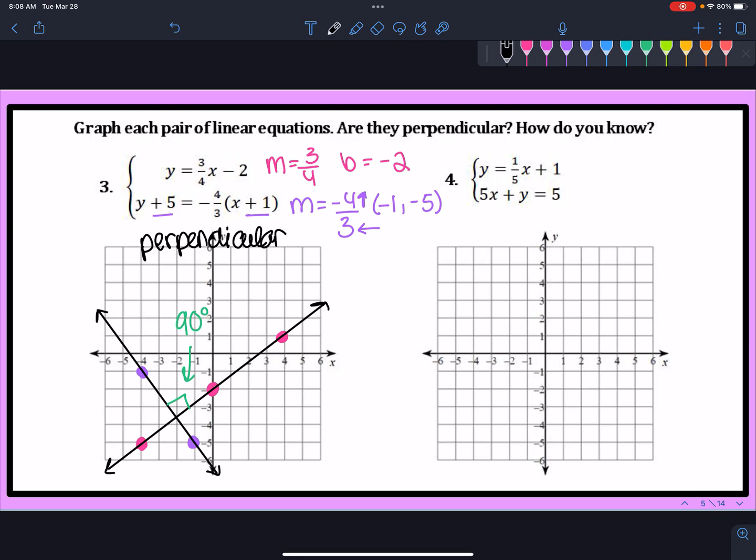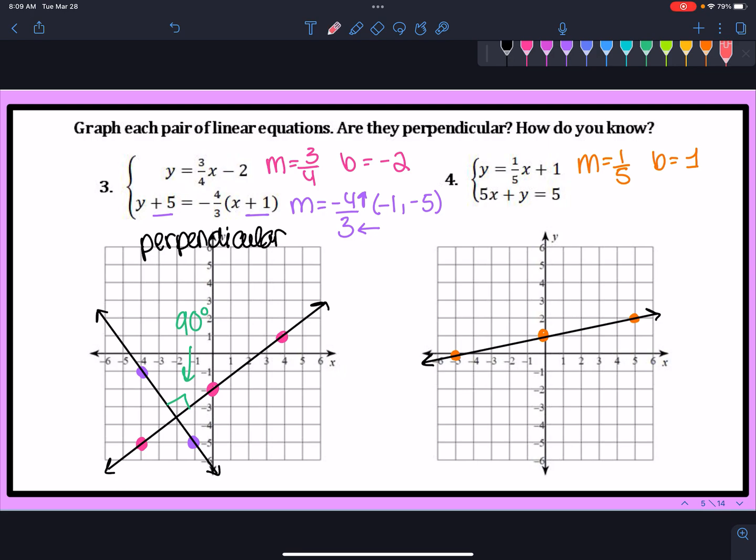Now if I look at number 4, I have a slope which is 1/5, and I also have my intercept which is 1. So we're going to plot a point at 1, and I'm going to go up 1 and right 5. I could also go down 1 and left 5 to add 1 more point, and I can connect these with a straight line. And it's super important that you are using a straight edge, like a popsicle stick, to graph. That way we have straight lines, because it's really important to see what angle these lines are at.